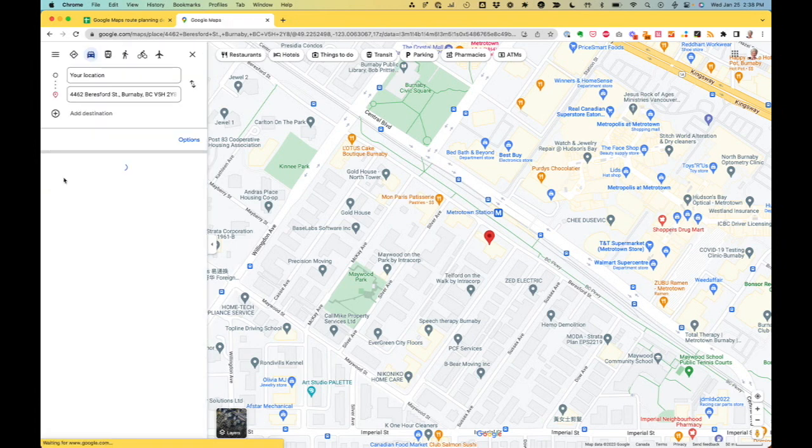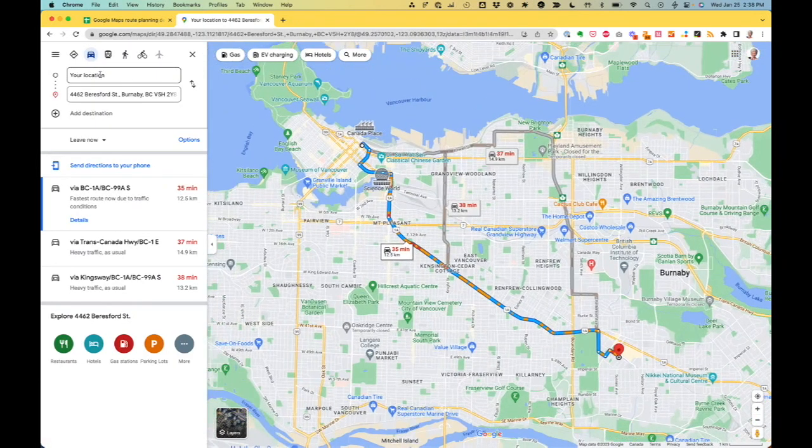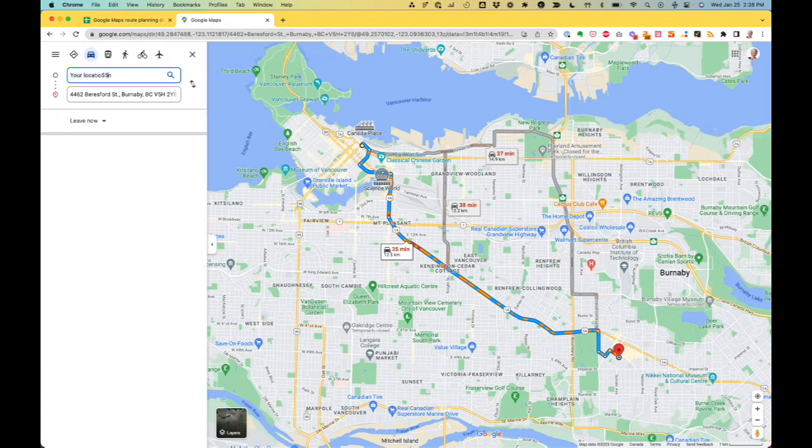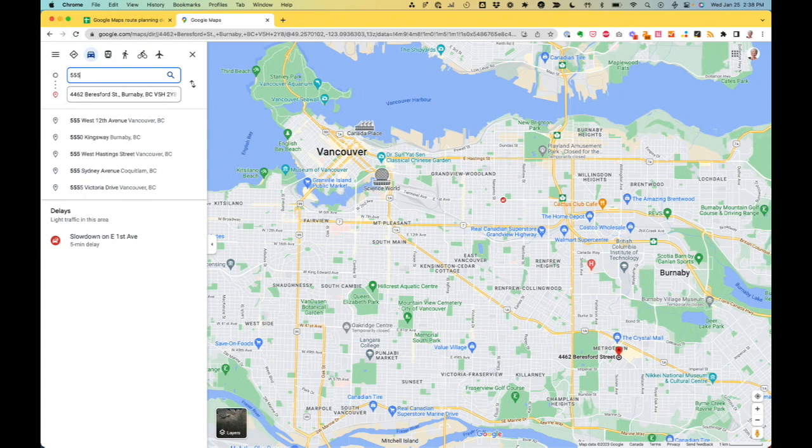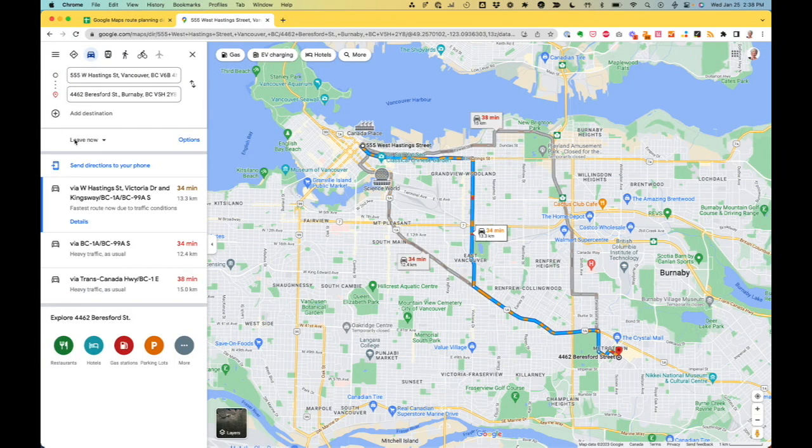Now I click on directions. You'll want your very first location, your starting location, to be either your depot or the driver's starting point. I'm just going to add in our office. So your starting point is fixed, and now you have a route automatically created for you. You'll notice Google has given you an estimate of how long it's going to take.